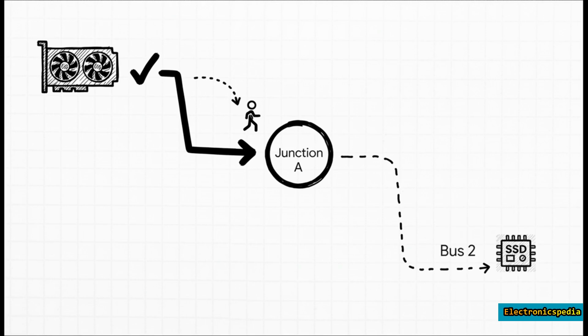Since the Bus 1 path is complete, the explorer backtracks. It goes back to Junction A because it remembers, 'Hey, there was another path I haven't checked yet, Bus 2.' So it dives down that path, finds and configures the SSD controller, and marks that path complete too. Only now, after every single pathway branching off from Junction A is fully explored, does the software finally go back to Bus 0 to finish the scan it started.